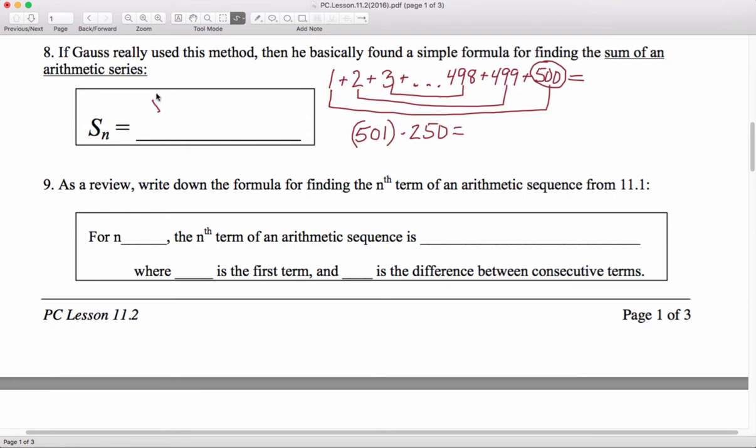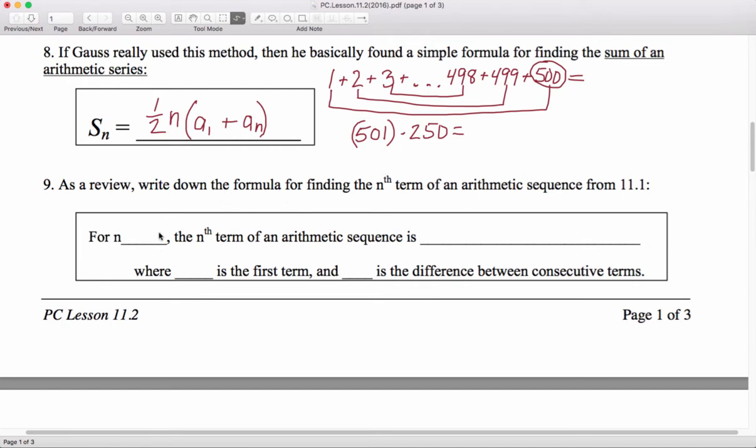If that is in fact how he did that calculation, what he did, of course, if you want to write it in formula form, he took the first term, a sub 1, plus the last term, a sub n, and he multiplied that times half as many terms as you have. In other words, if there's 500 numbers, there'll be half of that pairs, and these pairs all add up to whatever the first and last term adds up to. So that would be one way to get the final answer that he got.